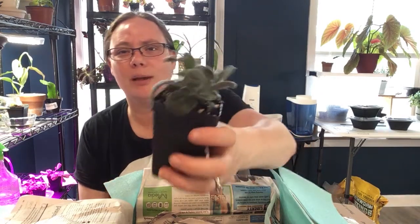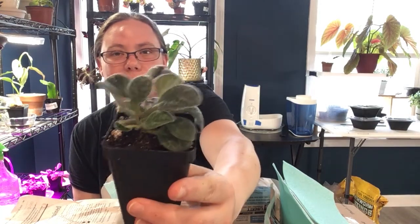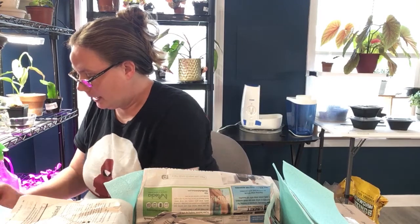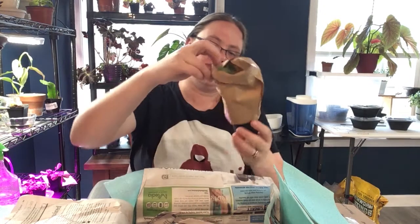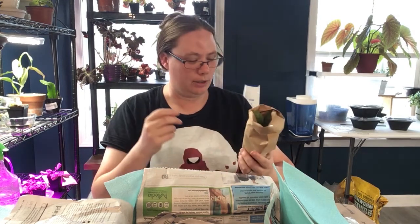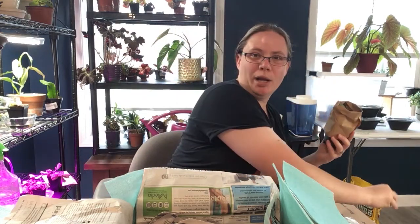That really is lovely. I'm pretty impressed with that, and the purple on the back, I wasn't even expecting that. So this is the Primulina Frosted Jade. So we're going to stick that one over there. All right, what do we got? Primulina Sinensis Angustifolia. This one does not have a cute little easy name. We can't win them all.